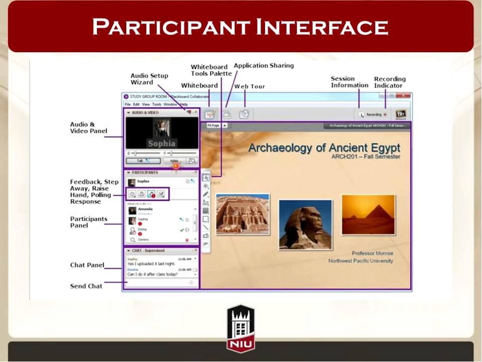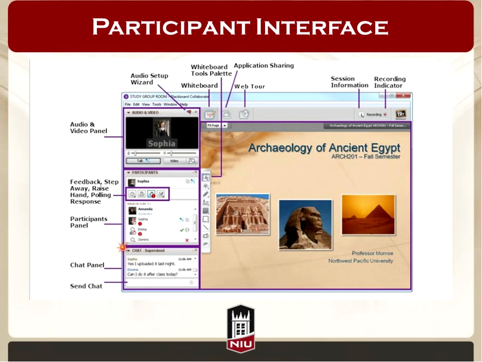Then in the participants frame, participants can see who else is logged into the session. They can also participate in a variety of interactive experiences by raising their hand or indicating their preference, answering an informal poll. There's also an icon that looks like a user with a clock, for stepping away. If you're going to be away from the session, you can click on that. And there are even some emoticons you can pick to share some emotion during the session.